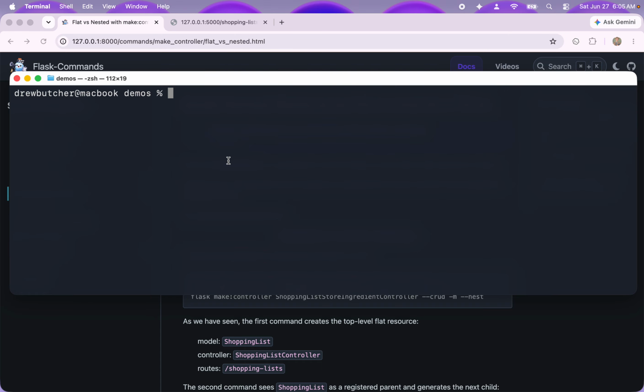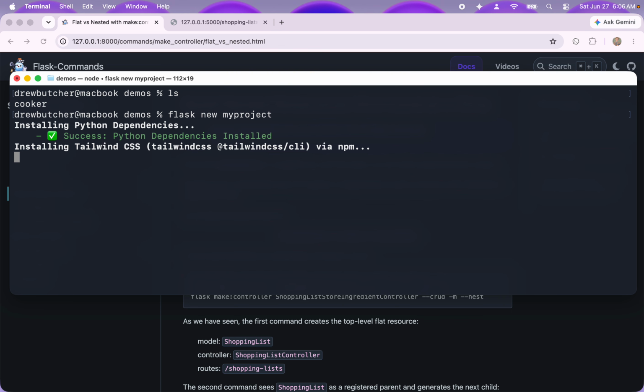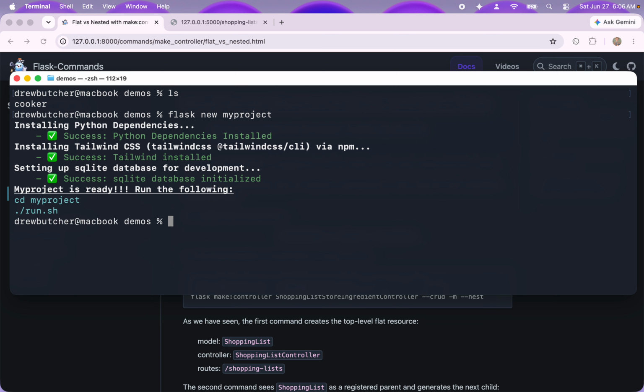So here I'm in my demos folder. LS shows me the other folders, and I just have cooker. So we'll go ahead and make my project. We'll do a Flask new my project, and we'll build first shopping list, and then we'll build store, and then we'll build ingredient.